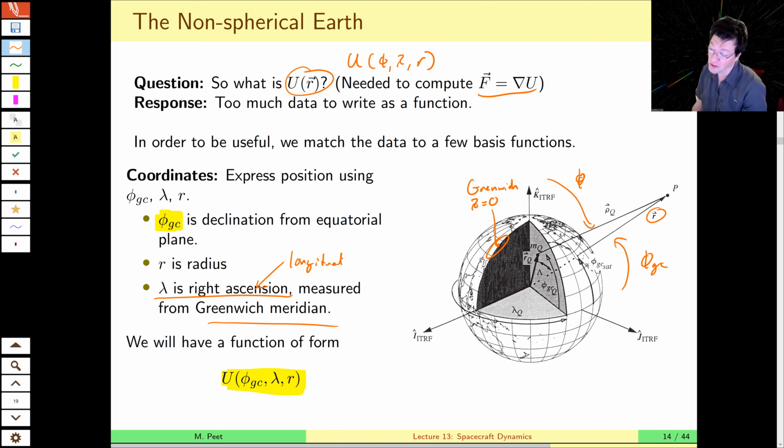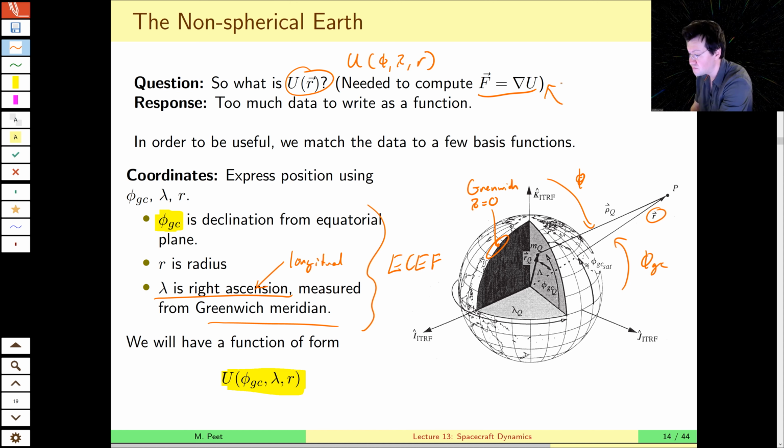And of course, that's fixed to the Earth. So as the Earth rotates around, that gravitational potential rotates with it, which of course will complicate our life a little bit because our satellites sort of move in the ECI frame, and this is sort of in the ECEF. So we'll need this in the ECI frame. Well, actually, we need it in the RTN frame. But of course, we know how to get from ECI to RTN. We don't yet know how to get from ECEF to RTN.